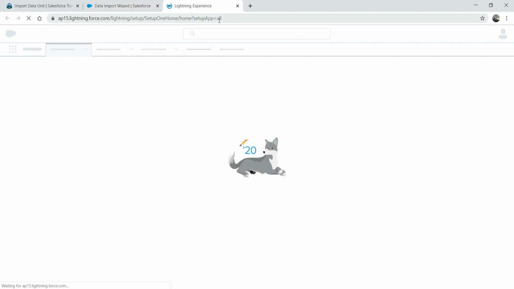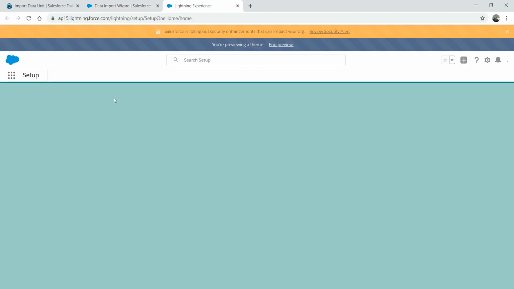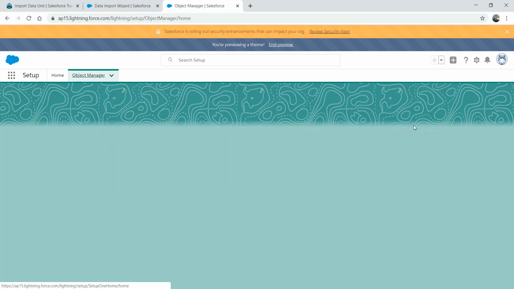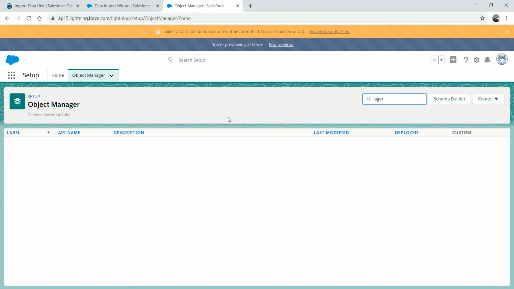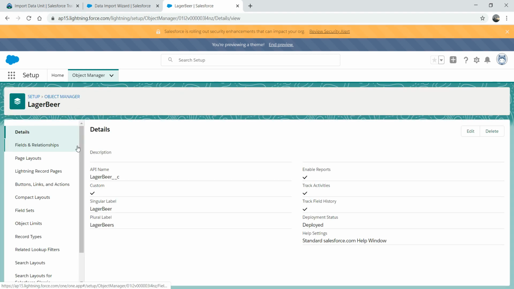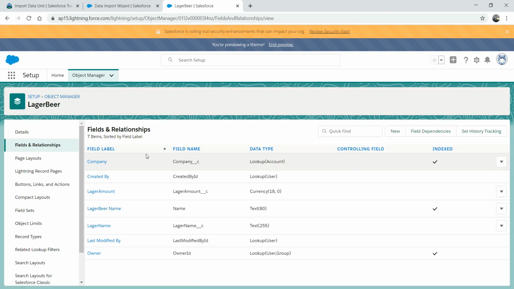We will go to object manager and look at lager. So this is the object we are interested in, and we will be pushing two pieces of data inside the lager custom object: the lager name and the lager amount.